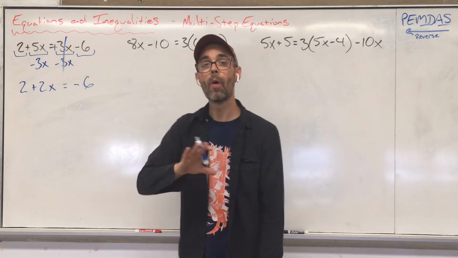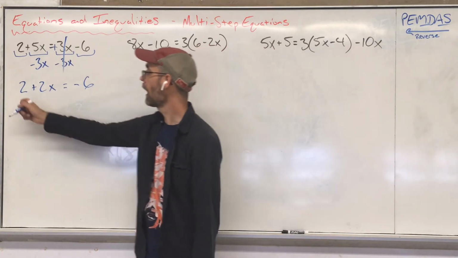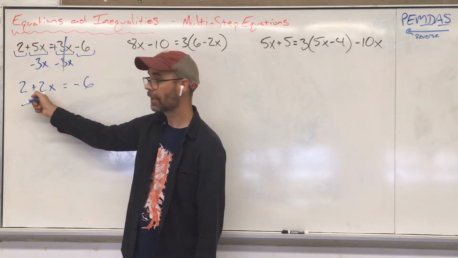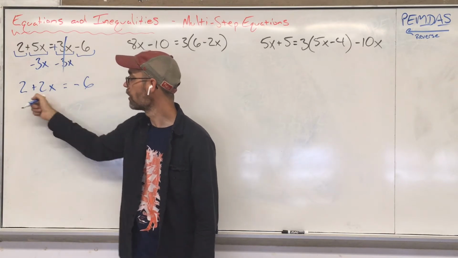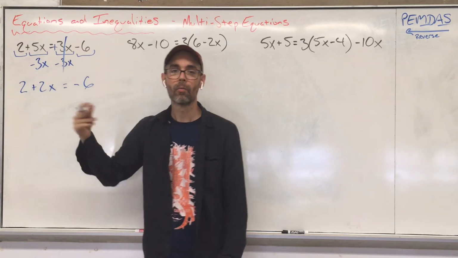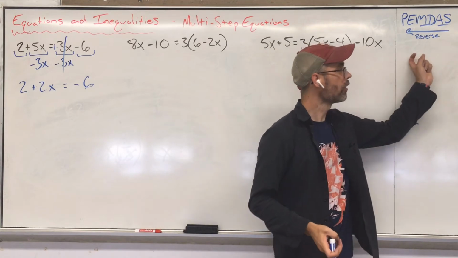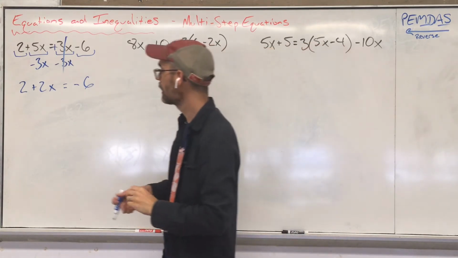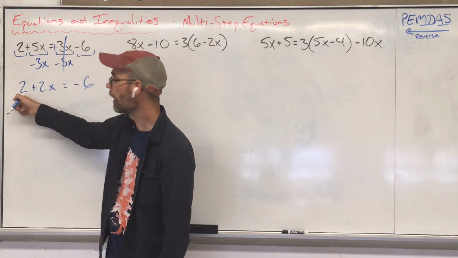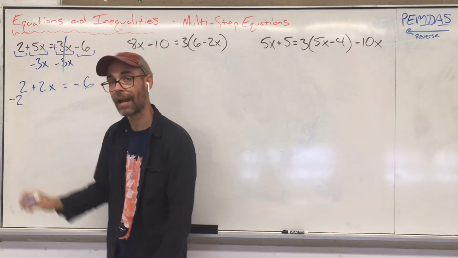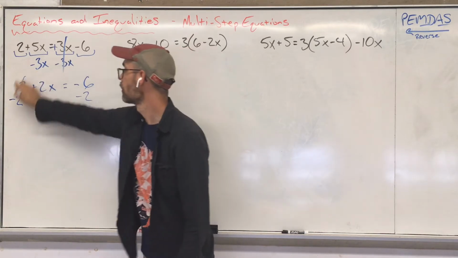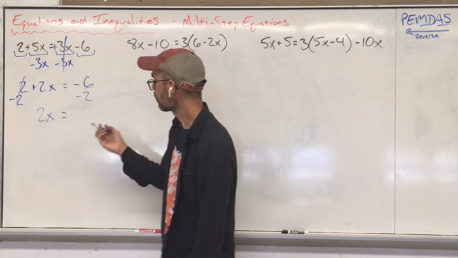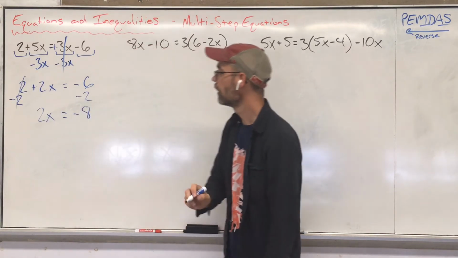Now I want to get away from x. I'm going to isolate x. I got to move the front 2. I got to move the second 2. I have addition. I have multiplication. Remember, we always have to do the inverse, well, I guess the backwards version of order of operations. So take care of addition and subtraction first. That 2 is positive, so I want to subtract 2. I want to subtract 2. 2x equals negative 8.